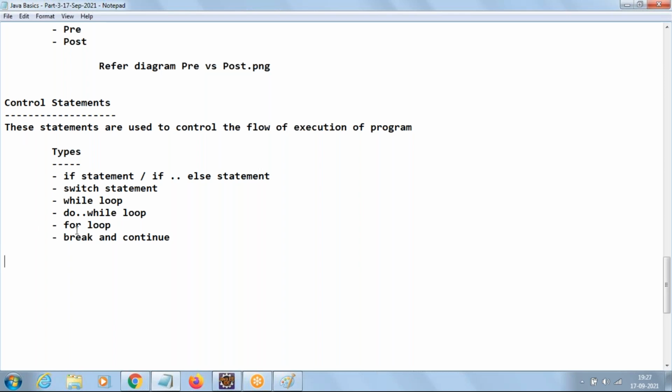Today we'll be discussing the if statement, and in the next class I'll go with the switch statement, and after that I'll be explaining our first Java program, elaborating each and every word of that program. Then the next day we'll go with while loop and do while loop, and one more day we discuss for loop. With that we'll be closing our basics part. So the next 3 more classes we'll close basics. Then we'll start off with arrays, which will take 2 classes. After that, the main topic of Java, object oriented programming. That's the base for our Java.